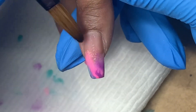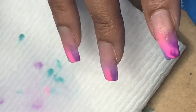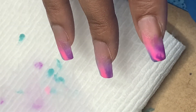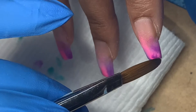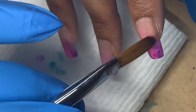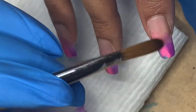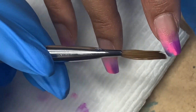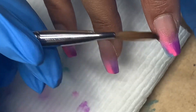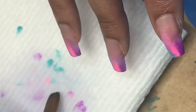I did leave this video in real time because I wanted you to see the application as I really did it. While the product is still wet, I go in with smaller beads of each color to make each section as opaque as I want it to be, and clean it up to make the vertical lines more straight — but again not perfect because I want them to blend and I'm going to put chrome over it anyway.